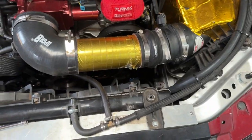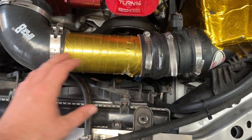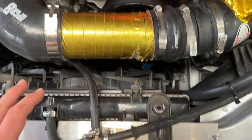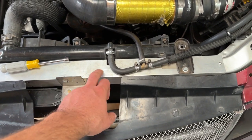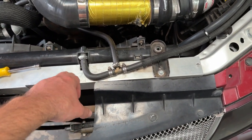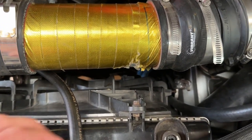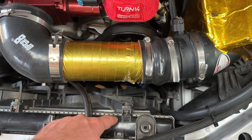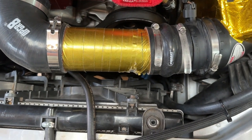One thing to take notice before I rip this intake out - the intake is in the stock position, but you guys know I moved the top of the radiator forward a little bit on this car and cut out the rad support. Take a look at how much room we have here between the intake, and compare it to when I put it in the black car where it is in a stock configuration.